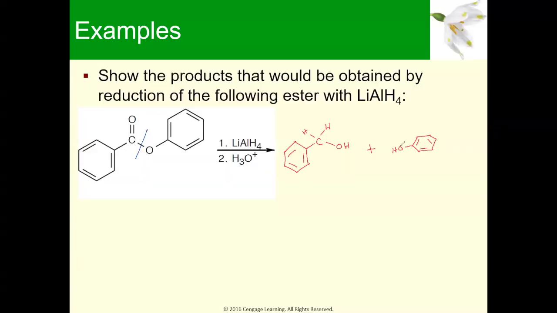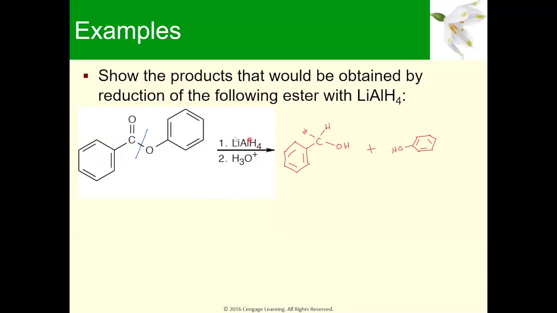All right, so if you want to just check your work, I'll talk through this briefly. So the biggest thing to recognize is, take your ester and you just kind of split it between the carbonyl and the oxygen in the ester functional group. And one side is going to become, the side with the carbonyl, that carbonyl just transforms into a CH2 group because those hydrides from the lithium aluminum hydride are going to be nucleophiles on that carbon. Okay?